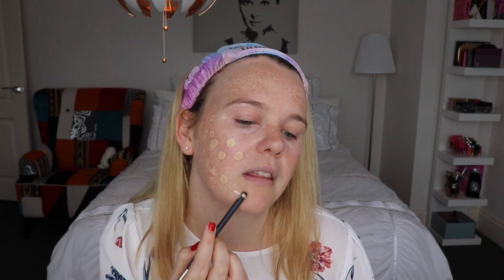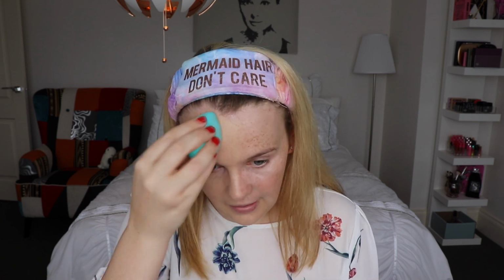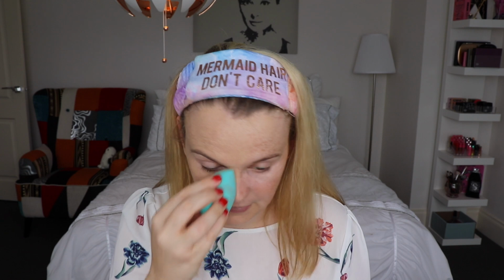Now, I don't know about you guys, but because you can obviously tell by looking at my skin, I am quite freckly, and I always struggle with effectively discovering my true undertone. I have been matched with pink undertones. I have been matched with yellow undertones. It just depends, honestly, on the makeup artist that I'm seeing at the store for the day as to what they want to do. Tell me, do you guys find that whenever you go into a Sephora or an Ulta or whatever beauty store, you'll put the foundation on, it'll look amazing in the store, and then you'll put it on at home and go, oh my goodness, what have I just purchased? It happens to me, or it used to happen to me quite a lot.